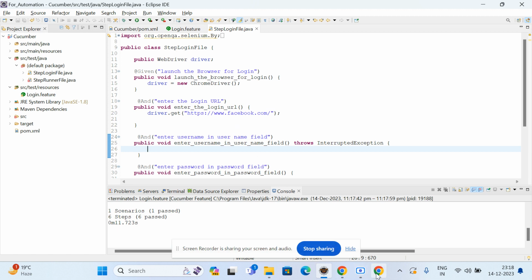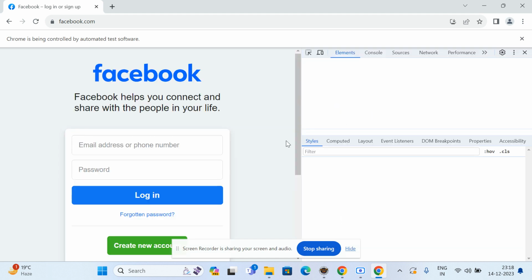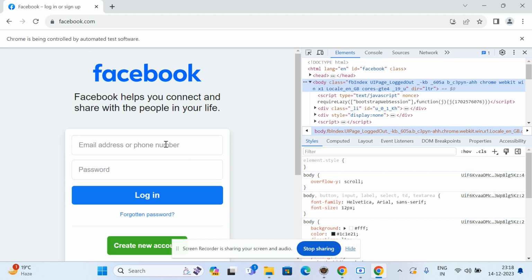So till here we have got this browser, and now in the email id field, in the email id attribute type, so this is the attribute type, and whatever values we are passing in this box, that is the attribute value. So we can call it parameters as well. So let me just enable the inspector.